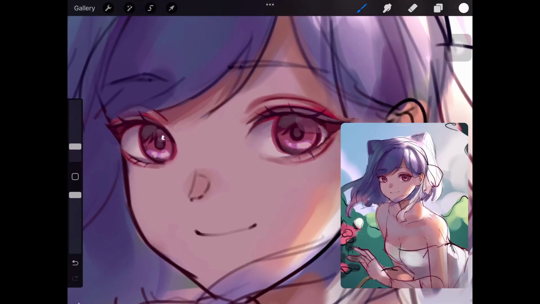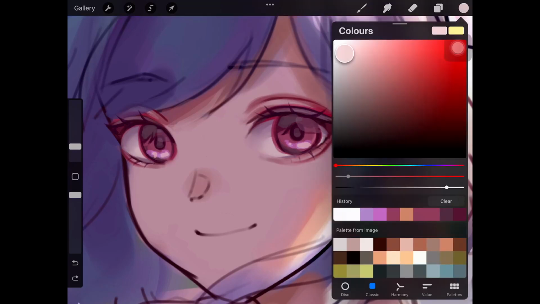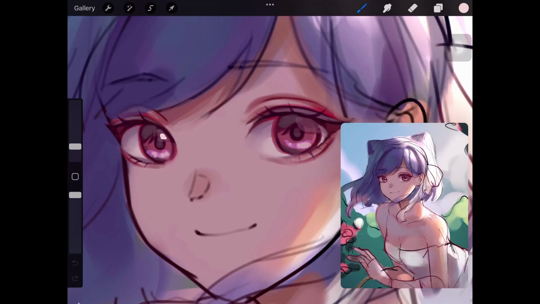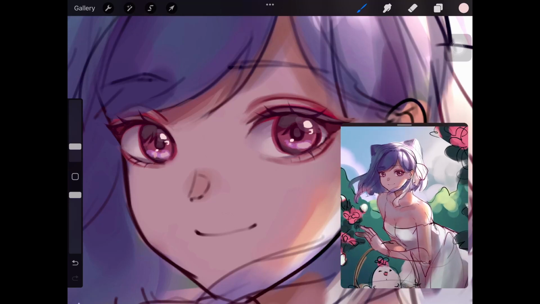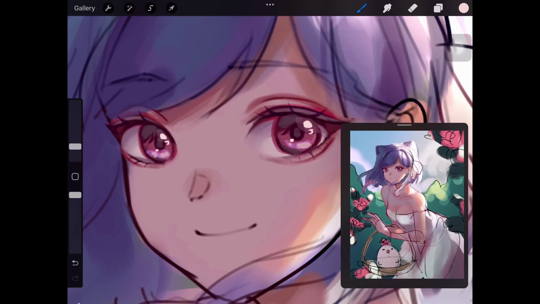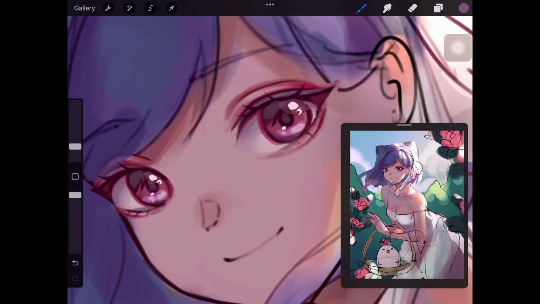And finally, we can finish off with the highlights. Depending on the environment, I may not use a flat white. Maybe a light grey or a cream will be good. Again, I avoid extreme colors because it can look unnatural. So the major highlight will be where the largest light source is coming from, but we can have multiple. I like to paint them in sort of irregular shapes because in real life, the reflection won't be perfectly round.